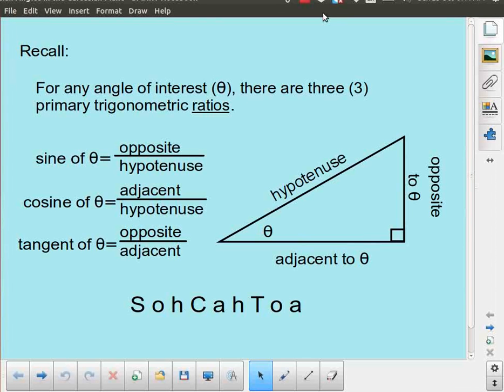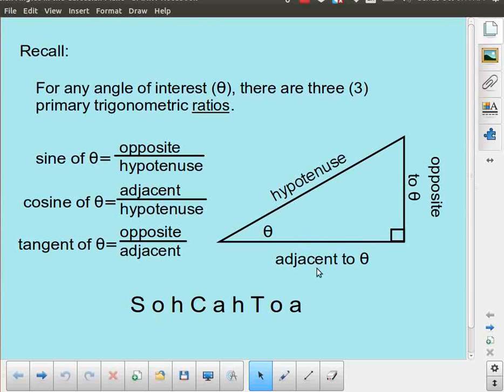In this lesson, we're going to be continuing our look at trigonometry. Specifically, we've moved on to trigonometry where we use radian measure as opposed to degree measure for angles. Quick reminder or refresher, one of the things we'll be making use of are the primary trigonometric ratios, so sine, cosine, and tangent.